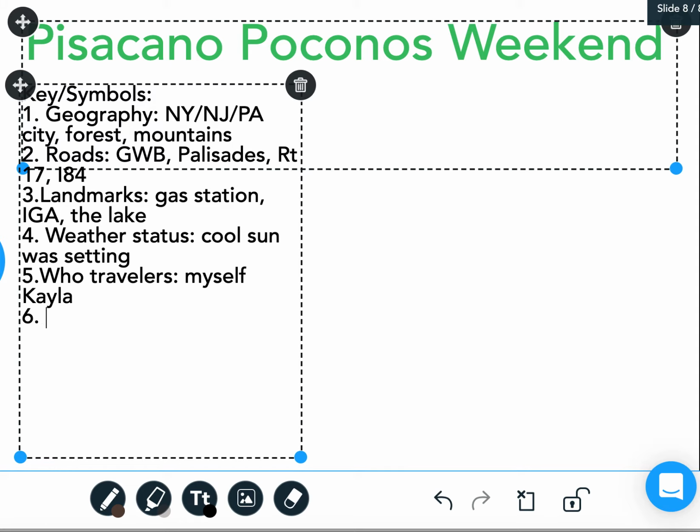It would be obviously the starting point and the destination. Okay. Starting point and destination. So, as you all know, I live in Astoria, Queens, which is close to the Triborough Bridge, which is very close to school. So Astoria, and then I'm traveling to a place in Pennsylvania called the Poconos. So Astoria to the Poconos. So some kind of beginning and end will definitely be important for your map.